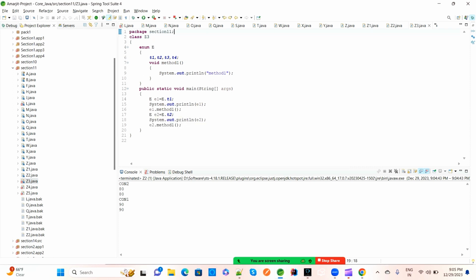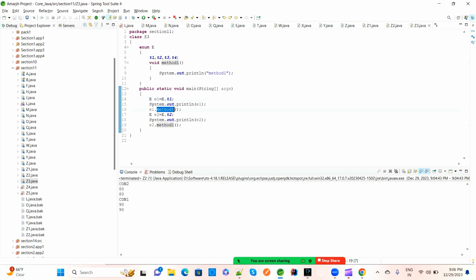Now we have this one, z3, where we have an enum, and inside this enum there is a non-static method. In a similar way we are calling e1, which is just non-parameterized, so we don't have any constructor in this case, just e1. So e1 we will print, e1 is t1, so this t1 will be printed.